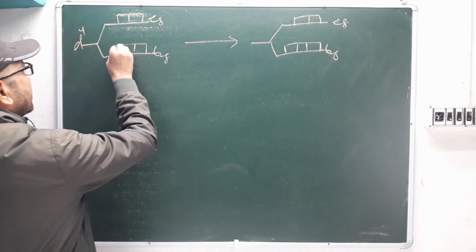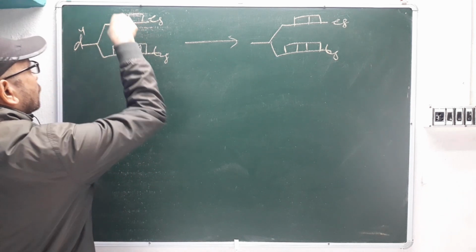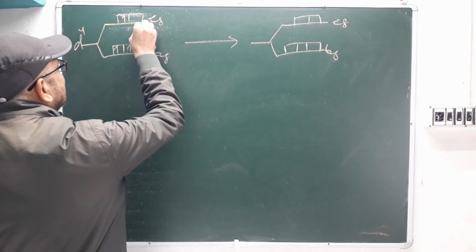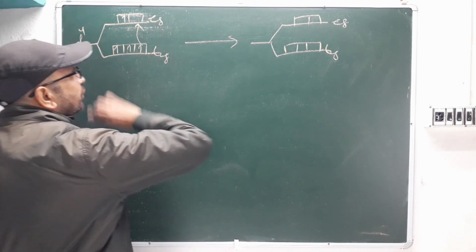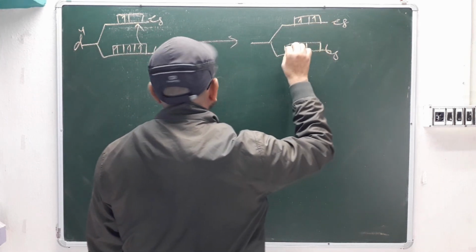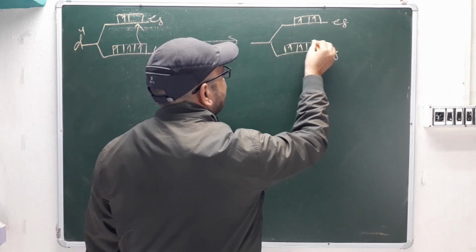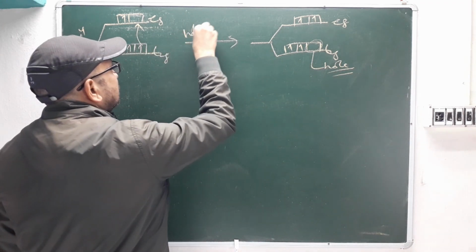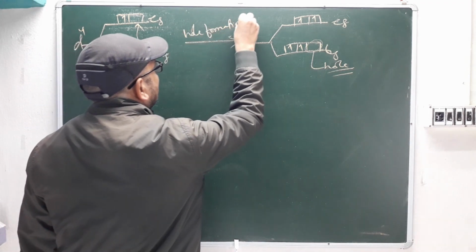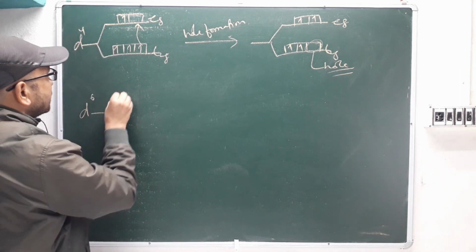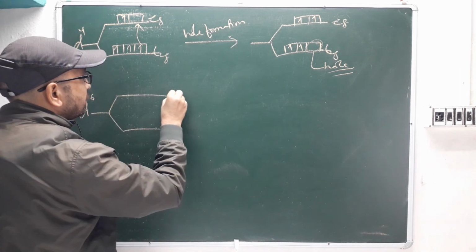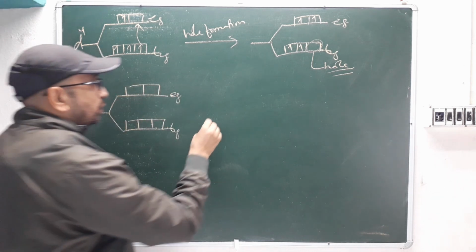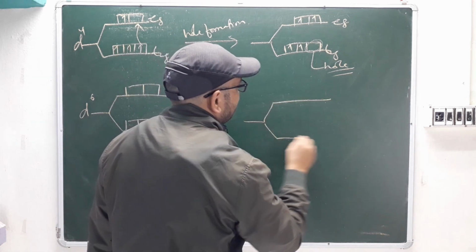So in this case, high spin, right? So 1, 2, 3, 4. So there are 4 electrons. Now what will happen? One electron will migrate. This electron is moving there. So it will be like this, and down 1, 2. And here, what is happening? Hole formation. And for d6, how is it happening? I'll explain. I know you are getting confused. I'll explain how I am giving this explanation, whether it's hole formation or electron promotion. Let me finish, then I'll tell you.